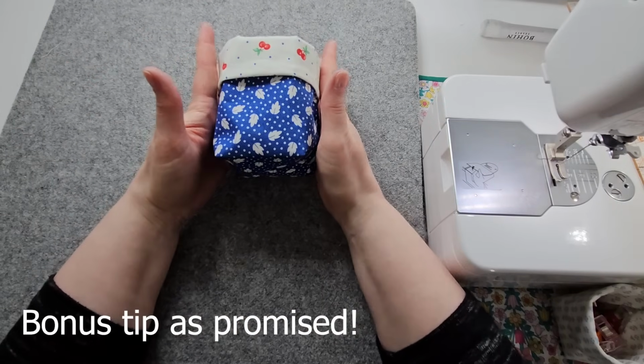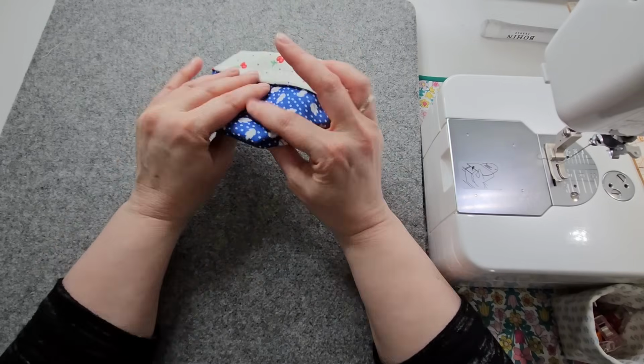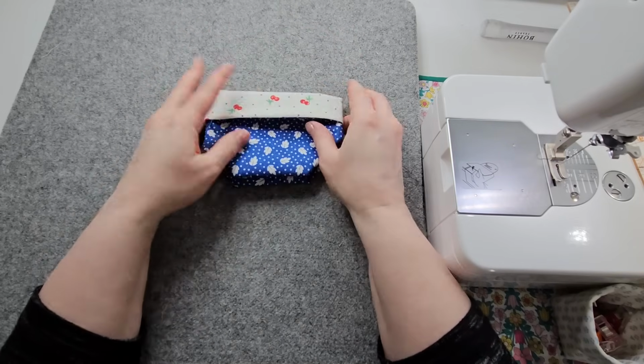And if you want to send these as a gift in the post, or you want to sell them at a craft fair, these are perfect because they fold completely flat.